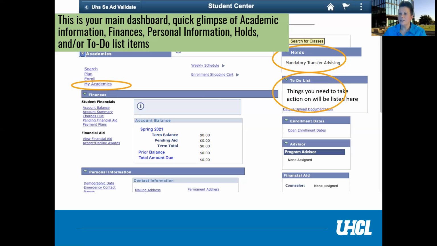All right. And again, look at that to-do list. Some of you will receive the automatic transfer scholarship. You'll see something under here that says ATS terms and conditions. If you see that note there, that means you've been awarded the automatic transfer scholarship. My advice to you is go check your UHCL email, because the financial aid office would have emailed you information, and it would tell you that you need to sign the automatic transfer scholarship terms and conditions form.